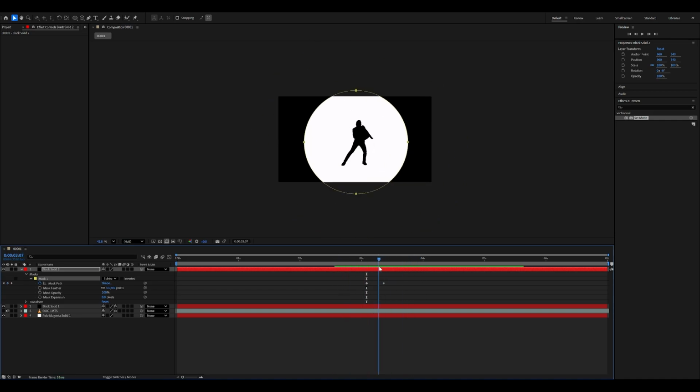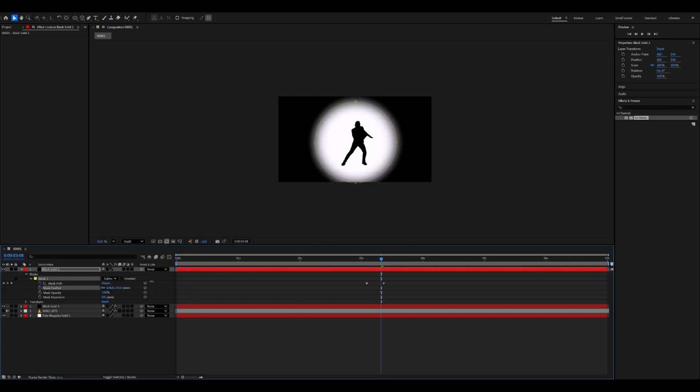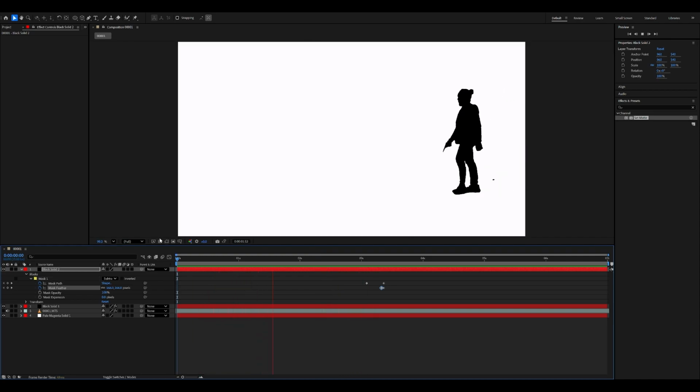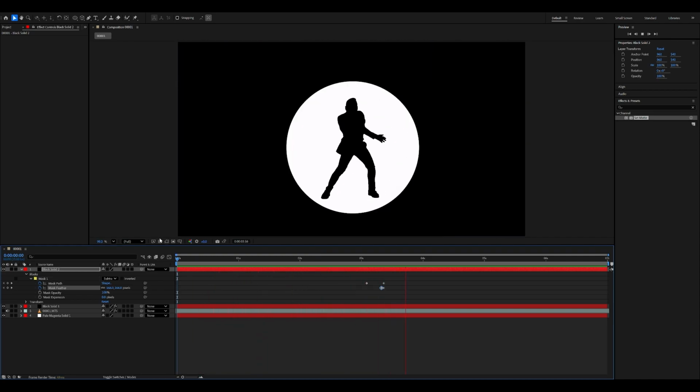The last thing I want to do is make it look like it's got a bit of motion blur. So what we've got here is our mask feather. That's how soft the edges are. So I'm going to add a keyframe when it stops moving. So that's here. And I don't want any feather, so I'll keyframe at 0. And then if I move back one frame, turn up the feathering a bit, it looks like when it comes in you've got that motion blur, and then it stops at rest. So now we've created our simple little Bond animatic.